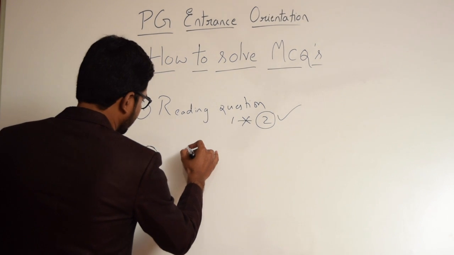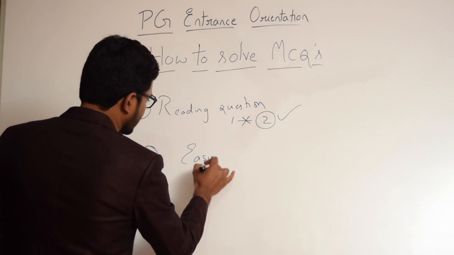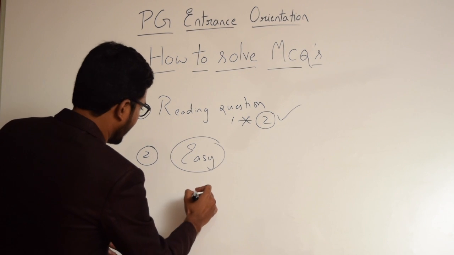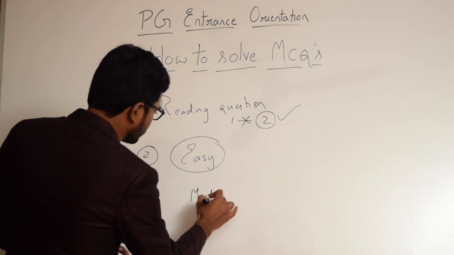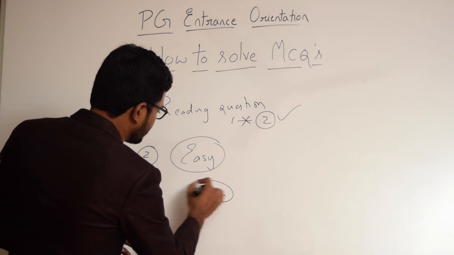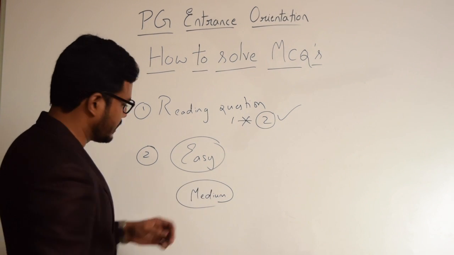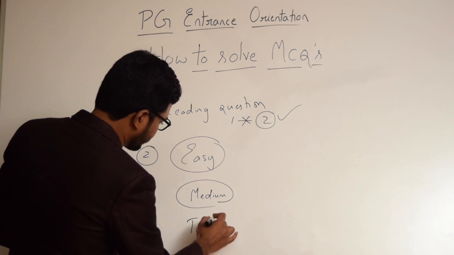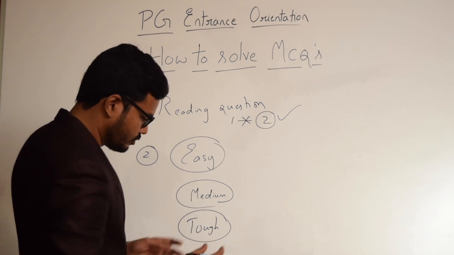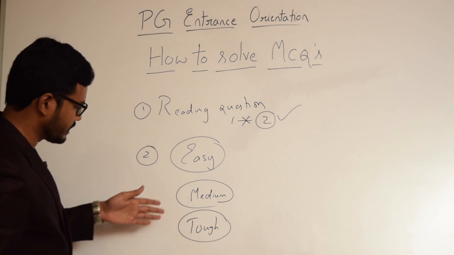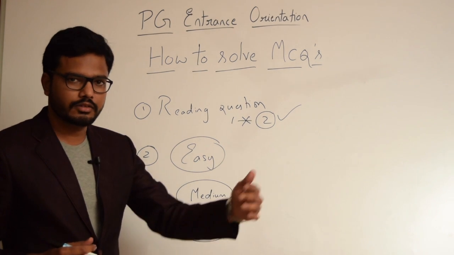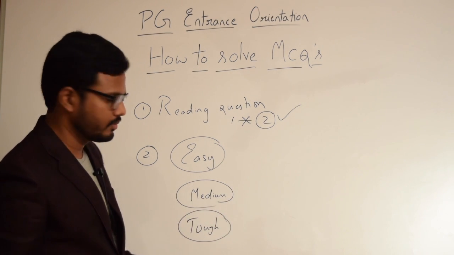As discussed, in the first phase, try answering all the easy questions. In the second phase, go through the medium range questions and try answering them. And in the last phase, you have the so-called tough questions. If there is no negative marking in that particular format of the exam, you can go ahead and answer the questions blindly based on your luck.